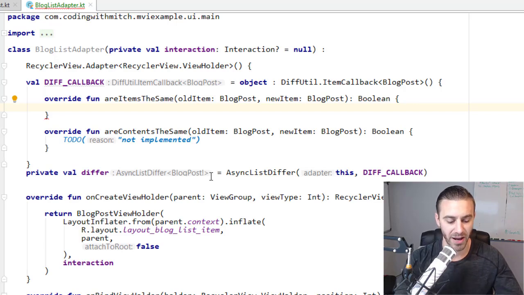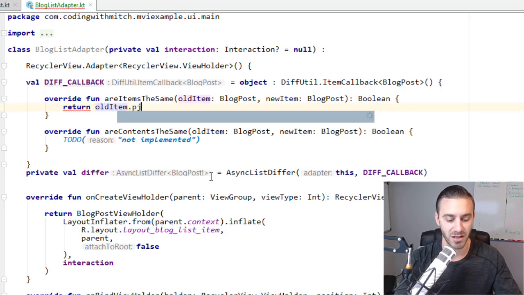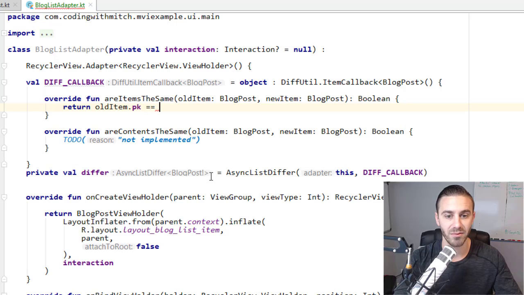In this case, you want to compare a unique part of the items that you're comparing. So if you have a primary key or something that doesn't change, that's what you want to compare here. And as you saw in the model, we have primary keys on these. So I'm just going to do old item primary key equals new item primary key, because if you know anything about databases, which I expect most of you do, you know that a primary key is a unique identifier for a particular object. It's guaranteed to be unique. So to determine if one item is the same as another item, you can just check the primary key.